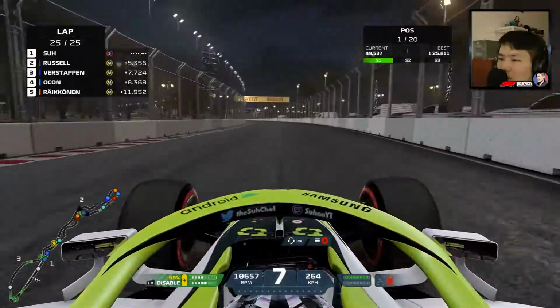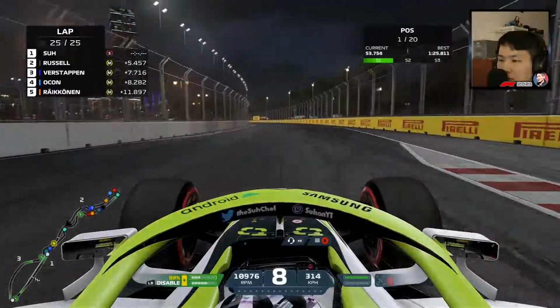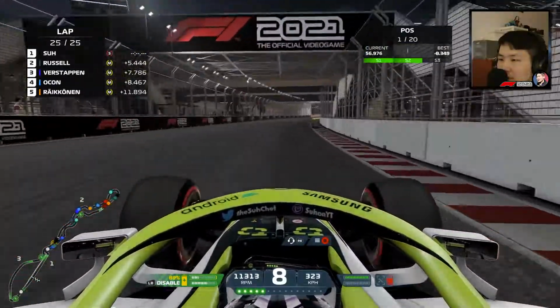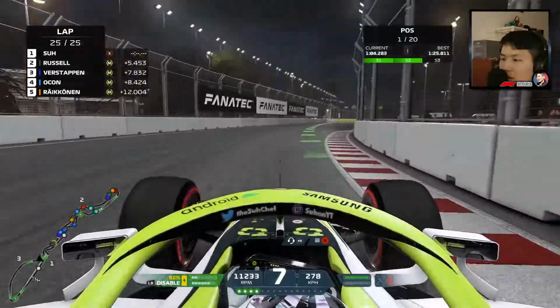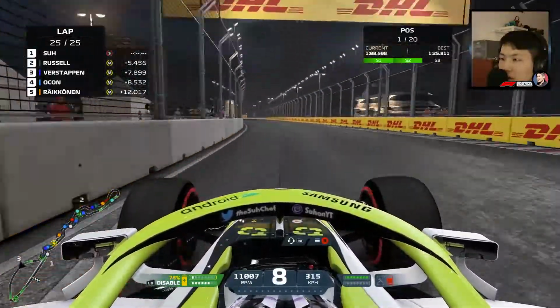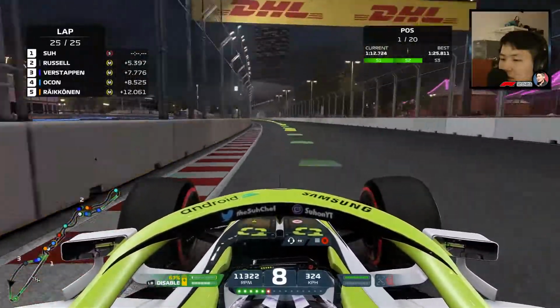Unlucky. Oh, really pushing the edges of the barriers on this final lap. I really want this fastest lap. I'm trying for it. I'm gunning for it. Come on. Come on. Oh, we're really pushing for it. Come on, tell me I get this one, man. Tell me I get this.